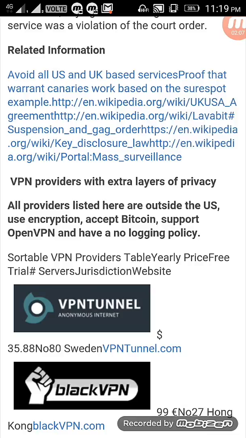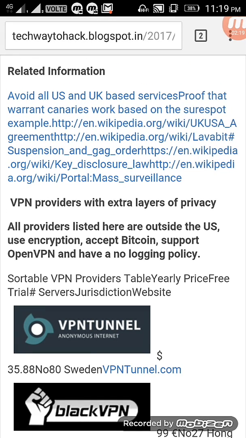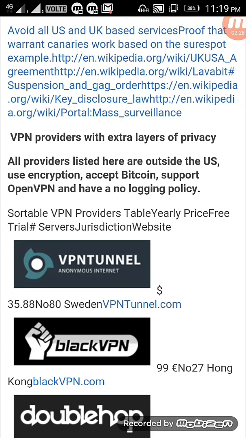Now I want to introduce our apps. The first app is our VPN app, which you should have to enhance your privacy so that you can visit all the sites. We are giving you this so that you can enter sites and your history will not be saved through this process.